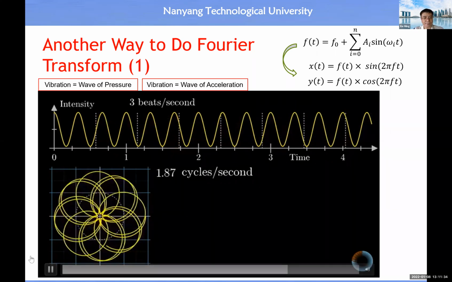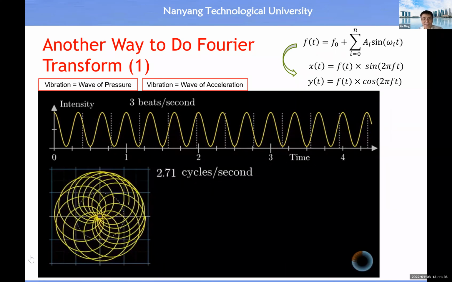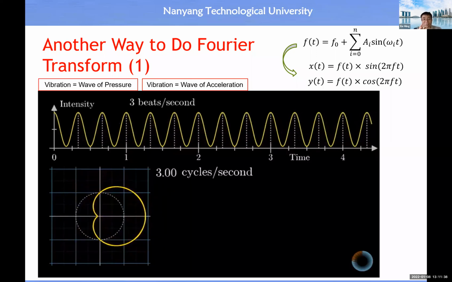We might have some sort of vague sense that something special will happen once the winding frequency matches the frequency of our signal, 3 beats per second. All of the high points of the graph happen on the right side of the circle, and all of the low points happen on the left. But how precisely can we take advantage of that?